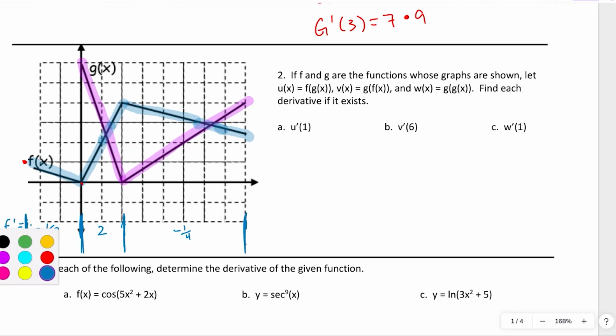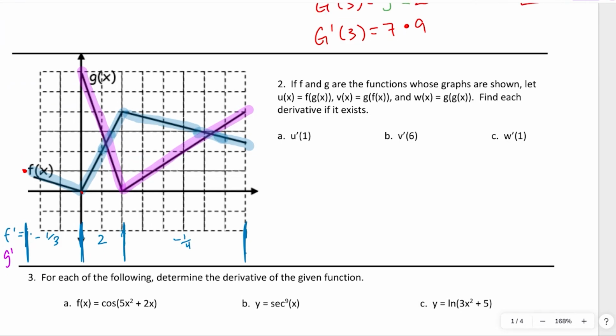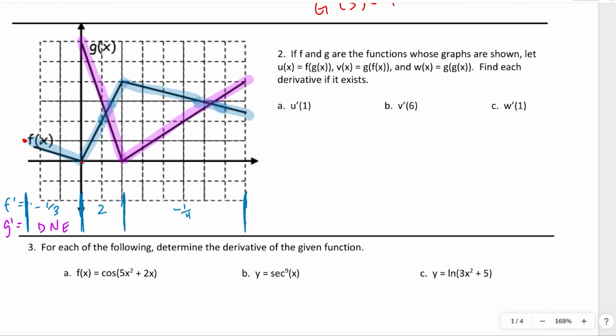Okay, now let's take a look at the slopes of g. We'll need those. So g prime, we don't have anything to the left of 0, so there's not going to be any slope there. And then from 0 to 2, it looks like we're going down 1, 2, 3 over 1, so negative 3. And then from 2 to the end of the graph, we're going up 1, 2 over 3, so my slope is going to be 2/3. I just wanted to write those down so that when we have to evaluate some of these derivatives, we don't have to keep recalculating all the slopes.